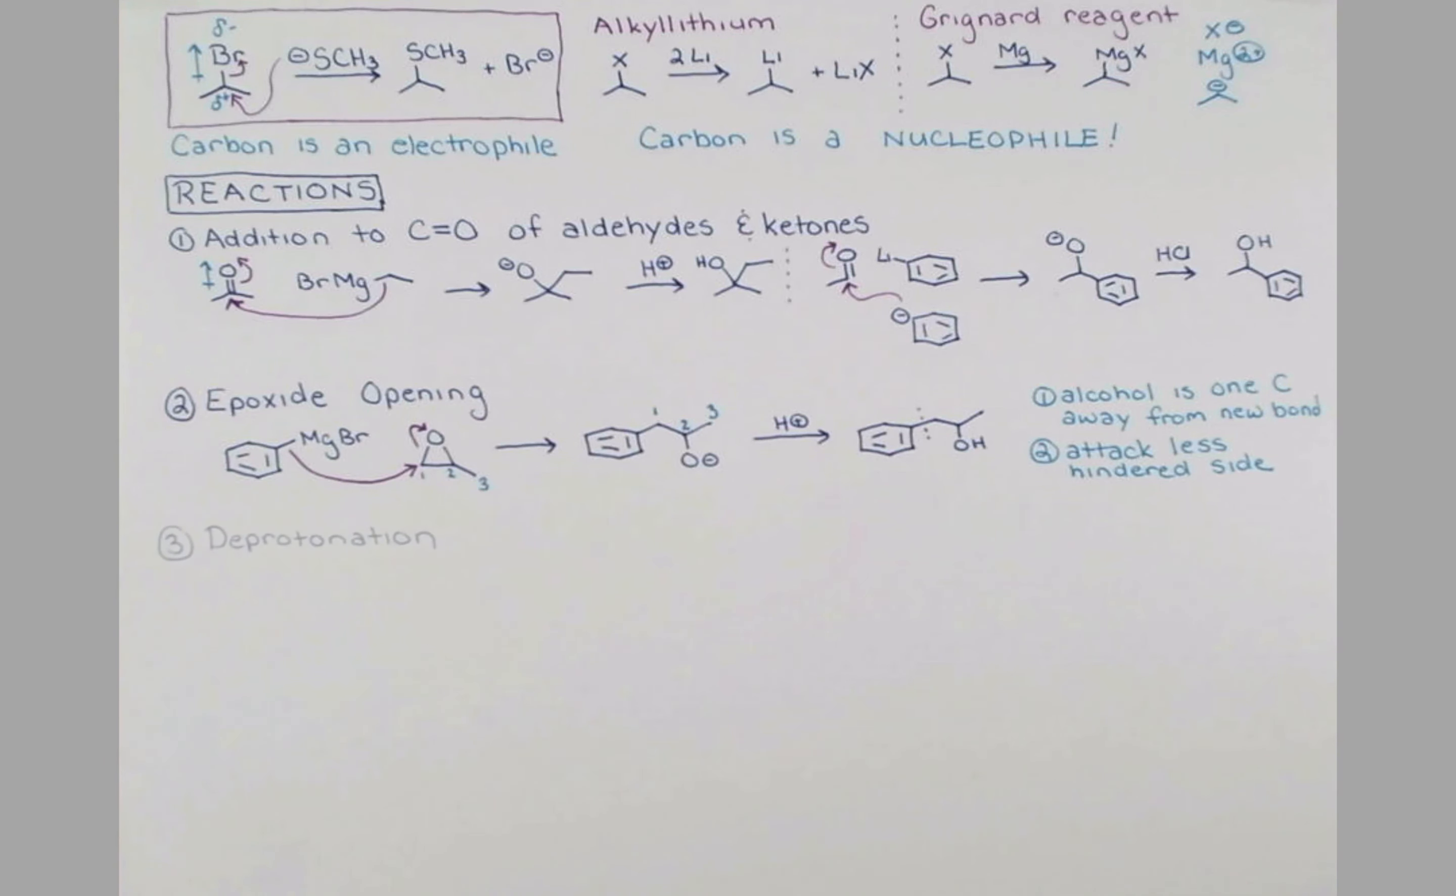The next reaction we'll discuss is deprotonation. This is the compound n-butyllithium. We're going to show what happens when n-butyllithium is in the presence of an acidic proton, for example, the OH group of ethanol. Well, Grignard reagents are carbon-centered nucleophiles. These are some of the strongest bases that we've met yet in organic chemistry. So we're going to get an acid-base reaction with the Grignard acting as the base. This will form two products: butane, which is a gas and bubbles out of your solution, plus an alkoxide.